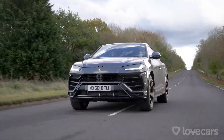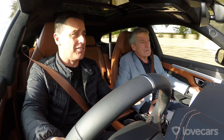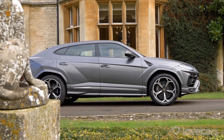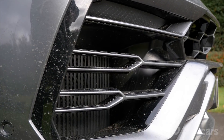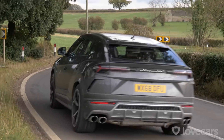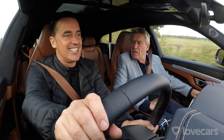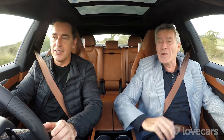You would never know you're driving an SUV — it feels to me like a sports car. I think they both grow on you. When I first saw the Bentayga sketches I thought it was dreadful looking, but now I think it's a nice looking car. The Lamborghini's front is the fussiest front — all caves and hexagons. It is a bit busy. For me a darker colour works better, but there's a lot going on. You've got to admit the Bentley is a smart looking car. I've got an idea — I'm going to bring in some experts to settle the styling once and for all.